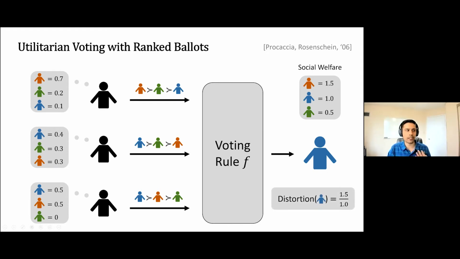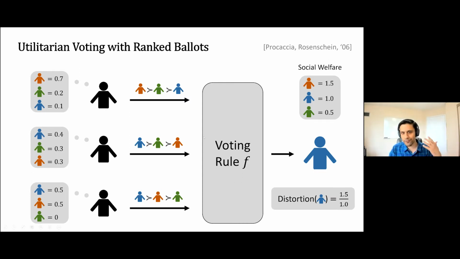In that case, we look at the loss in social welfare as the ratio between the highest social welfare that we could have achieved divided by the welfare achieved by the voting rule. This is only on this one specific instance. We can associate a single number to a voting rule by looking at the worst case over all possible instances, so over all possible utility functions that you can start from. That would be the distortion of the voting rule. On one hand, this approach also requires some subjective assumptions, just like choosing axioms in the axiomatic framework. The reason I like this approach is that the assumptions are somewhat easier to agree with.